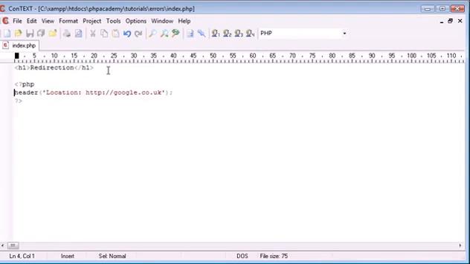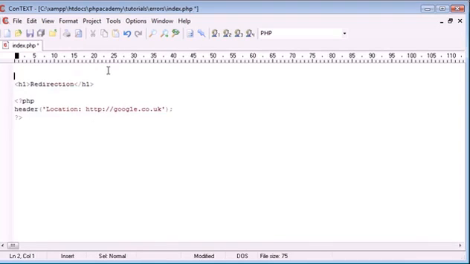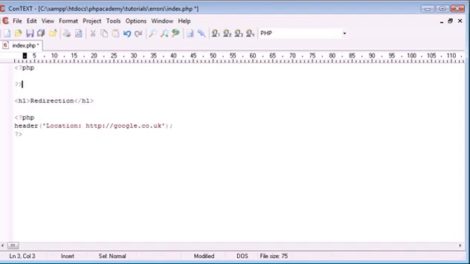So before any HTML output on your page, you may have a full HTML template, and you will have the HTML tag, the body tag, titles, meta information, the doc type, and so on. So before any HTML output on your page, you can either include an overall initialization file, for example include init.php, and init.php might just contain your database connections, things like that. But for the purpose of this tutorial, I'm just going to be using a single page, so I'm just going to create some PHP tags up here.